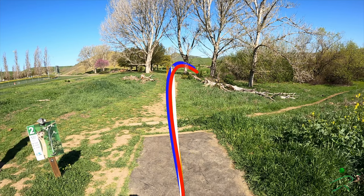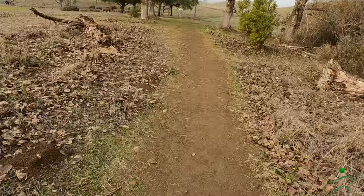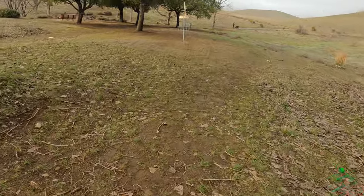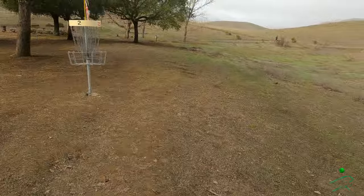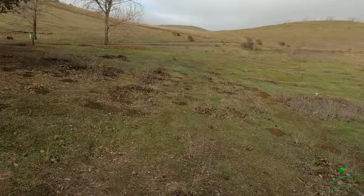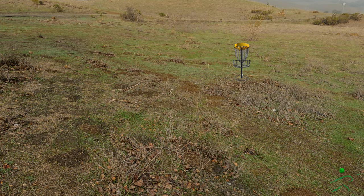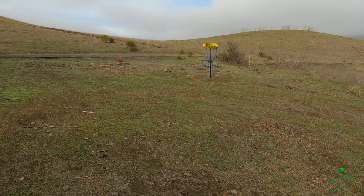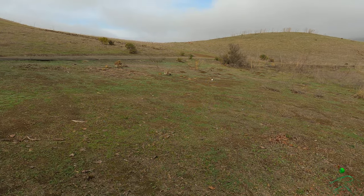So this is another fun little shot where you want it to drift left to right, usually down into one of these positions on the right here, all three of which are in this valley. This first one right here is the one I was firing at from the top of the hill. And we have one in the back right, right there. And then we'll swing around to the one in the back left.